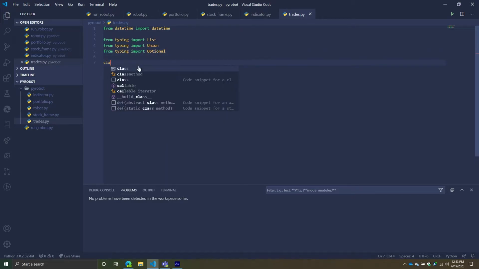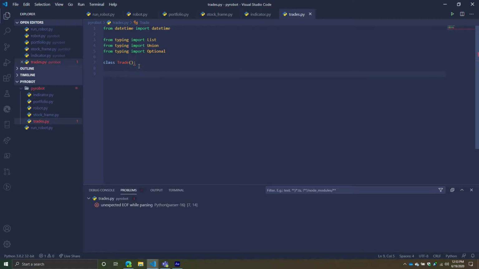All right. We're going to create a new class object. This class object will be called Trade. Like all of our previous objects, we're going to have an init method. And what's going to happen in this init method? Well, we're going to define a couple different properties. The first one is going to be our main order object. This will be a blank dictionary that over time we will add different key value pairs to it.